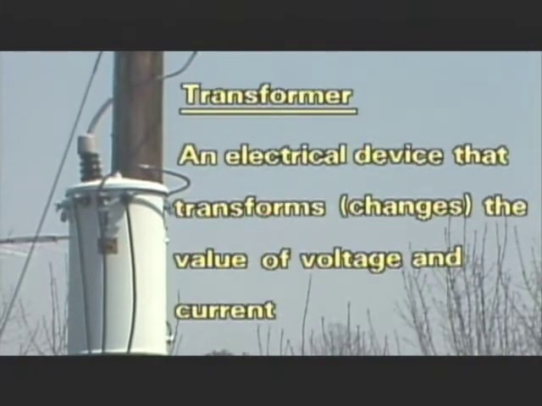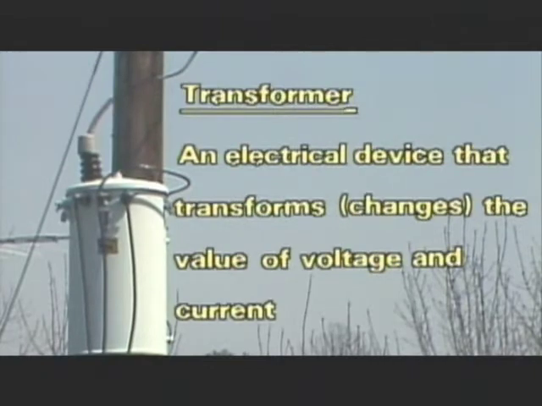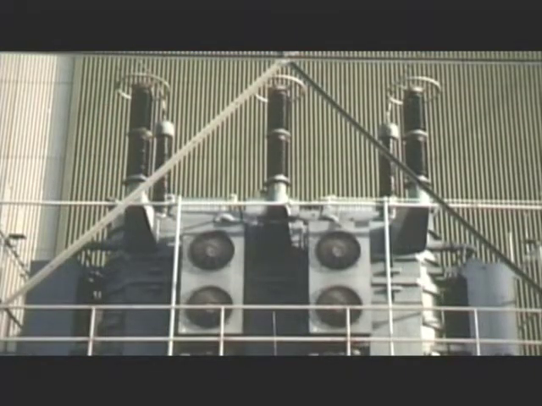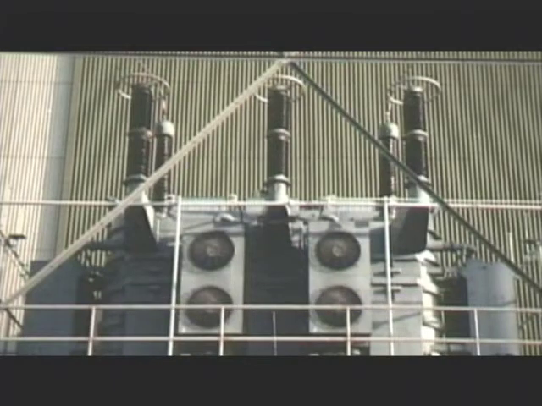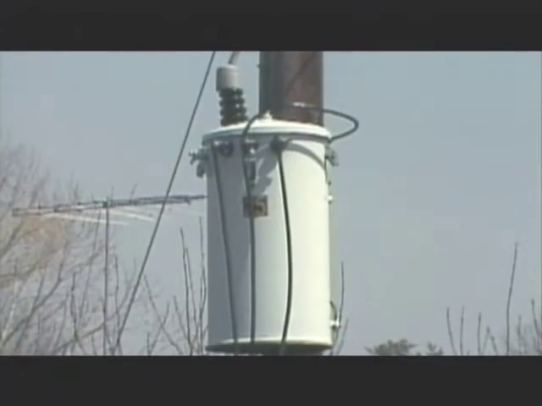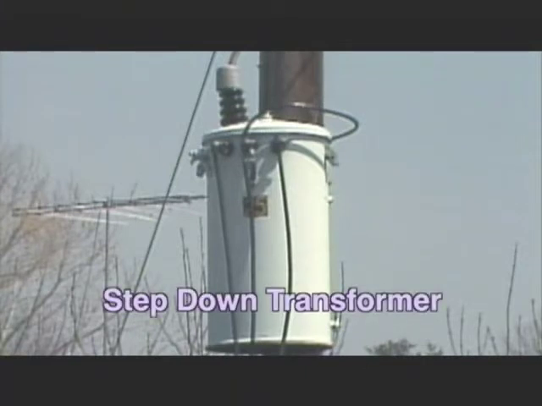A transformer is an electrical device that transforms or changes the value of voltage and current. A transformer that changes voltage from lower values to higher values is usually referred to as a step-up transformer. Step-up transformers are commonly used in transmission systems. In a distribution system, however, you're most likely going to find step-down transformers. That is, a transformer that changes voltage from higher values to lower values.